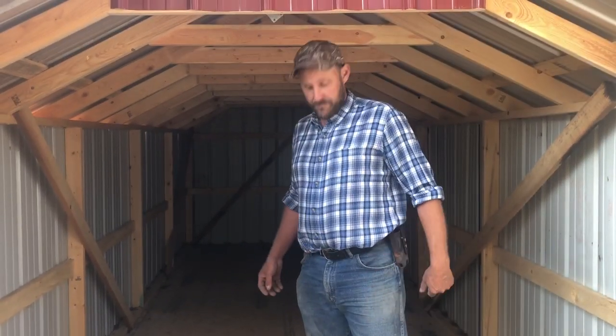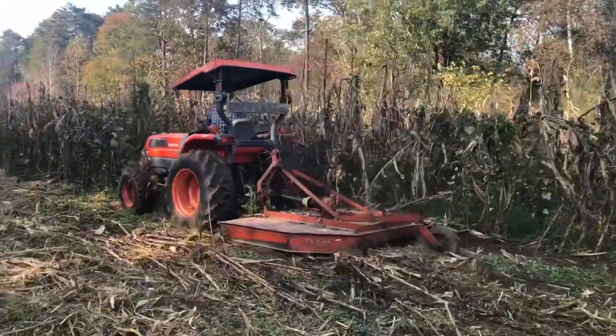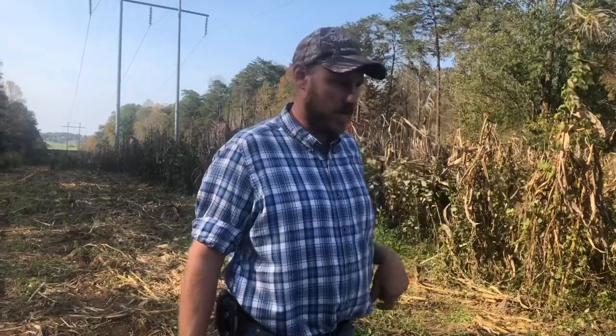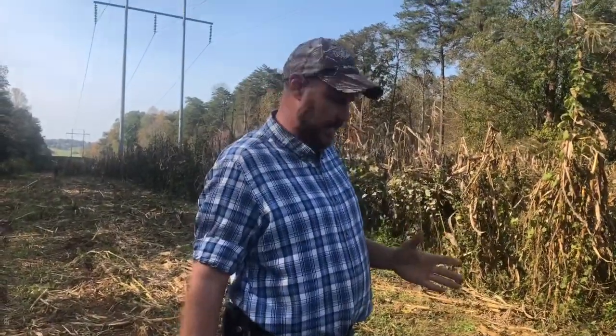Let's get with it. This is our field of corn. I cultivated this thing meticulously, and after the corn got too tall to get the tractor in, the weeds came up anyway, but it was clean enough to grow the corn, and that's the main thing, to get the crop. The weeds, not very fun, but hey, I've got a bush hog. I'm going to bush hog the rows after we pick them so that we'll have a clean area to throw our corn into the wagon. That way we won't be losing corn that falls out of the wagon. It'll be easy to find, so we're gonna get with it.